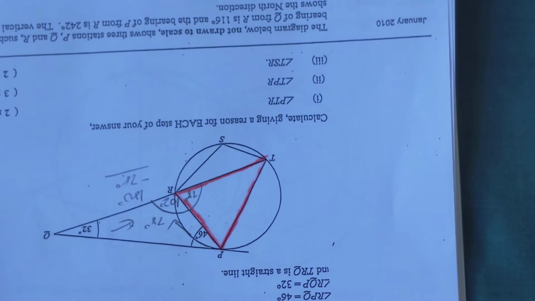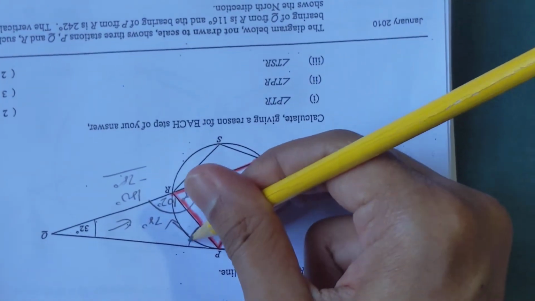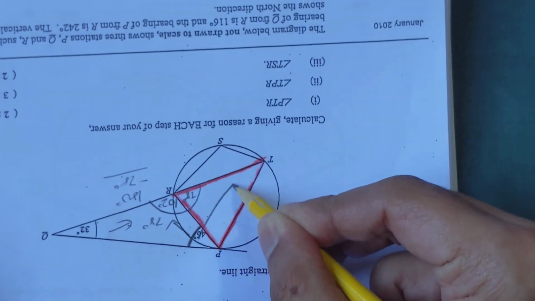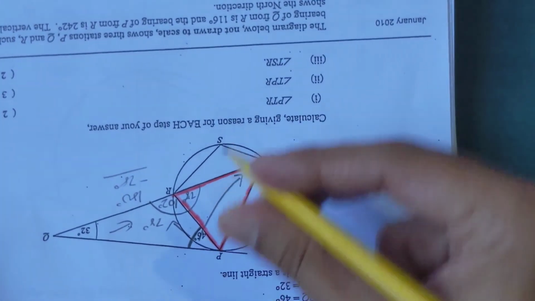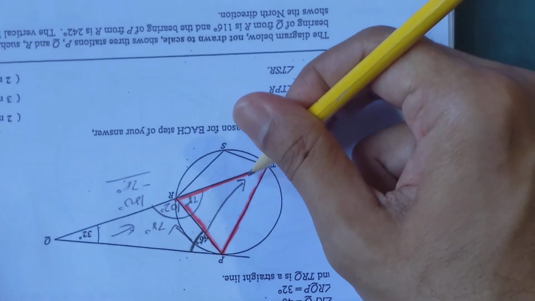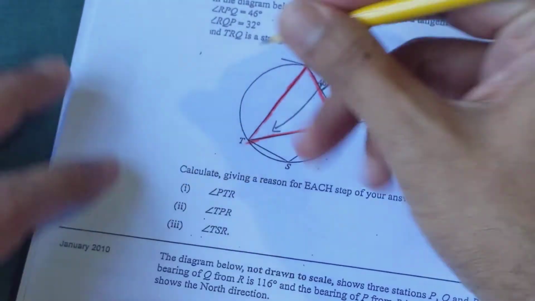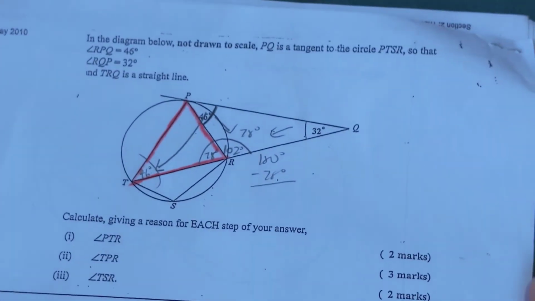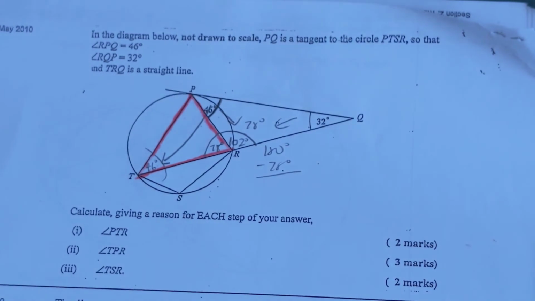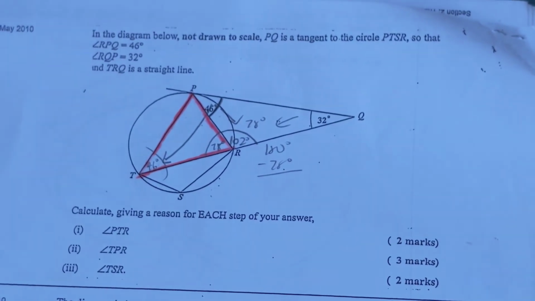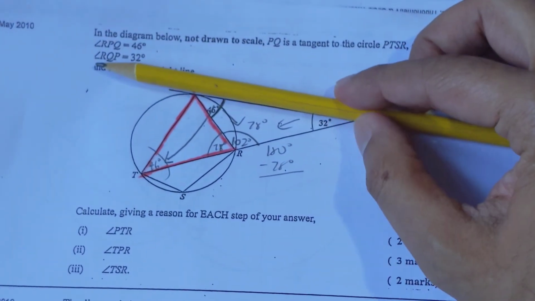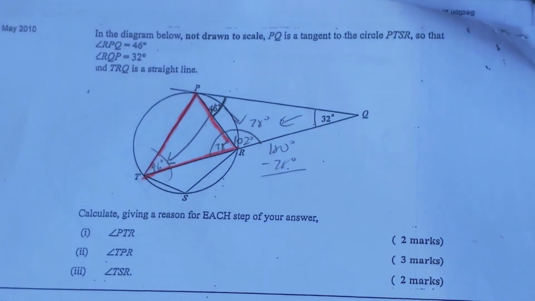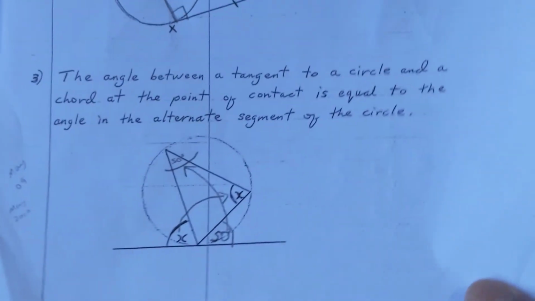So the rule is, whatever angle I have outside the triangle on the tangent, that's the same thing going to be opposite inside. So because here's 46, the opposite inside is also going to be 46 degrees. Like I say, it's a little harder to see, but the more questions you do, the easier these things become to see, because you get accustomed to looking for them. So again, once I have a tangent, 2 rules apply. Radius meeting the tangent. Oh, no radius in this question, so let me jump to my next rule.